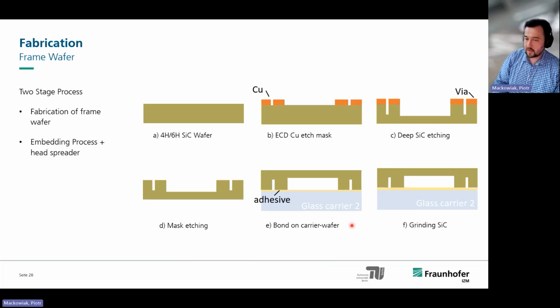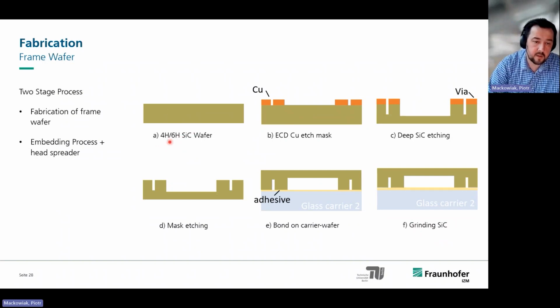But what is challenging, as I mentioned before, is the manufacturing of this, and especially the etching. So we invested quite some effort in order to make this possible. The etching was challenging, but what I would like to highlight in these 2 slides of the process flow is how we can embed these active chips into a silicon carbide frame and later package. So we start with a silicon carbide wafer.